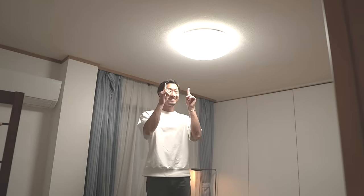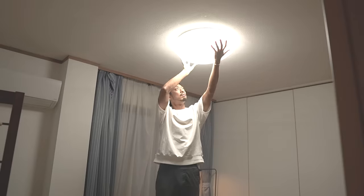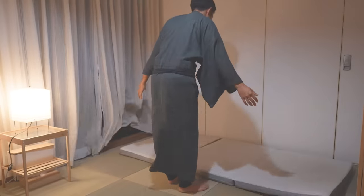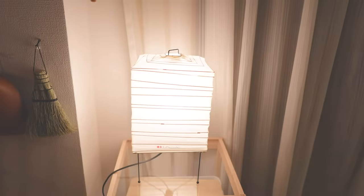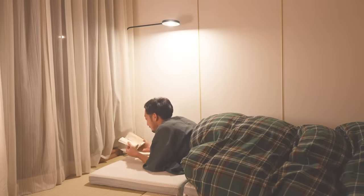Lighting. Previously I used a white light as a main light, but I switched to this bamboo light. The light leaking through the bamboo is so stylish. I stopped using the white light because it was too bright and affected sleep quality. Now with the eye-friendly orange light, I feel more relaxed and sleep deeply at night. Before going to bed, I use an L-shaped light or Isamu Noguchi's light. I realized L-shaped or square ambient lighting goes well with tatami rooms — because tatami is square. Tonight, I'll read a book with this L-shaped light. Good night.